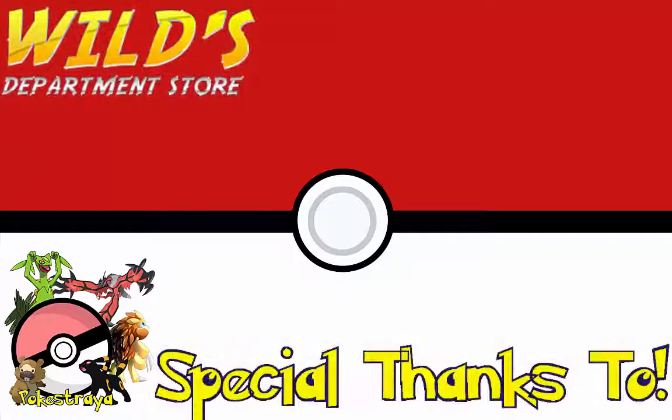Today we're doing something very special. We got hold of a bunch of old cards, mainly base set to Fossil I think, but there's a couple of different sets in there. Some of the Rocket sets, I'm not too sure what the order of the sets were. There's some base set 2, whatever. So basically we just got a bunch of these first gen Pokemon cards sent to us by Chris from Wild's department store. Be sure to check out his website if you're in Australia. It's a great place to buy singles and sealed products.